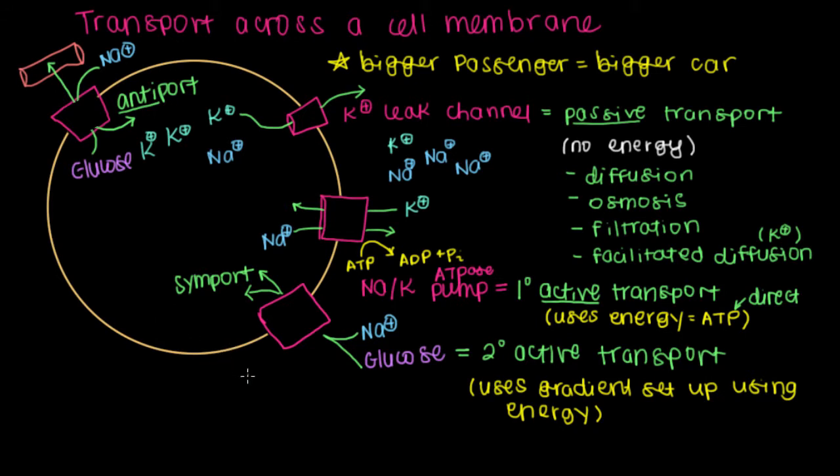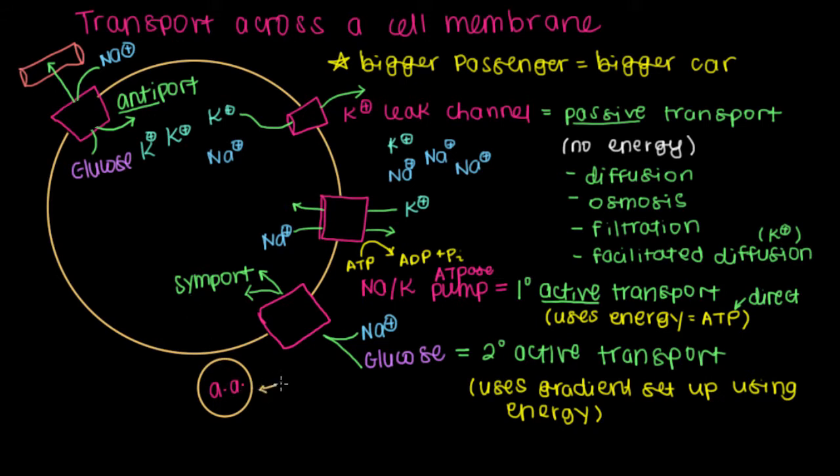For now, let's talk about bigger molecules trying to cross the membrane. As you see, we've been getting progressively larger from 1 ion to 2 ions to now we're talking about a bigger molecule like glucose. What about if we have a giant protein that wants to enter the cell? What I've drawn here is not the protein. Instead, I'll draw the protein inside of here. I'll just write AA, because you know proteins are made of amino acids. So there's a couple of amino acids in here that want to enter our cell.